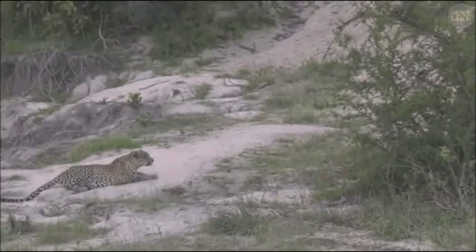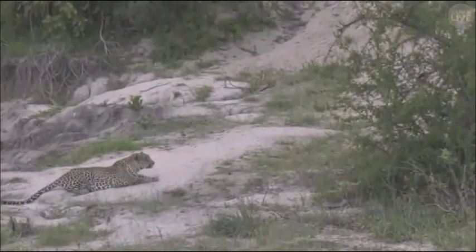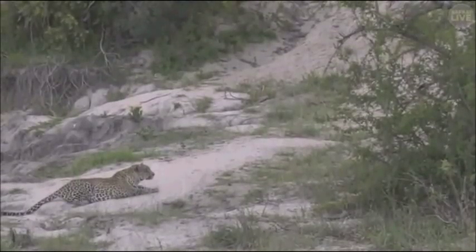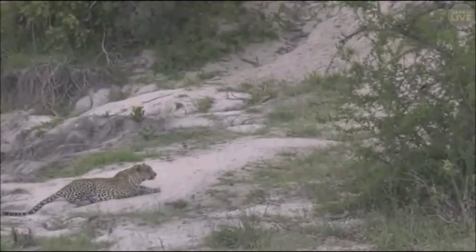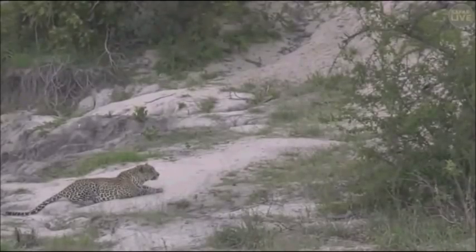You've just joined us with our special action broadcast. This is Husana, one of the young male leopards. We're sitting here on the backside of Chitwa Dam, and he is busy stalking a squirrel who's giving him a very hard time at getting access to come out of this tree.